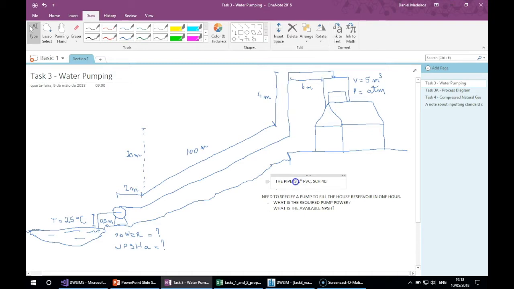We have the diameter of the pipe too, and we need to calculate the pump power and the net positive suction head that is available on this system.